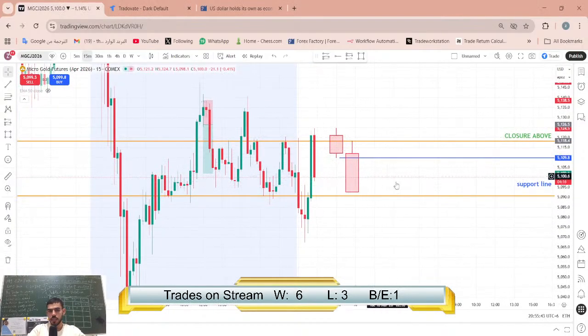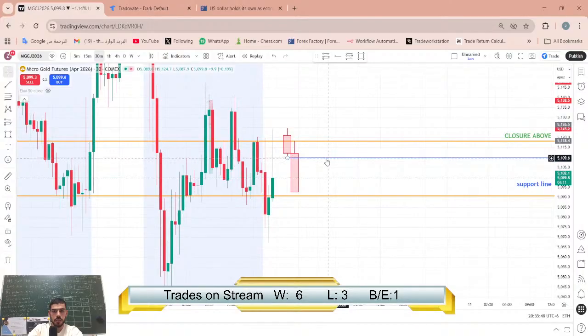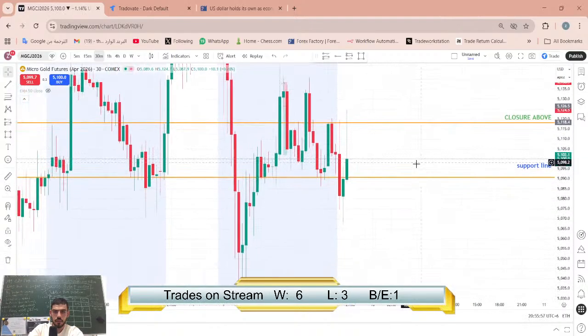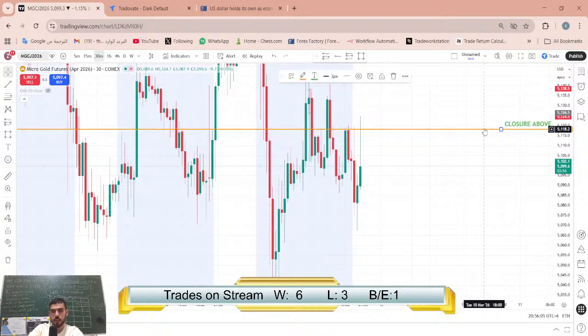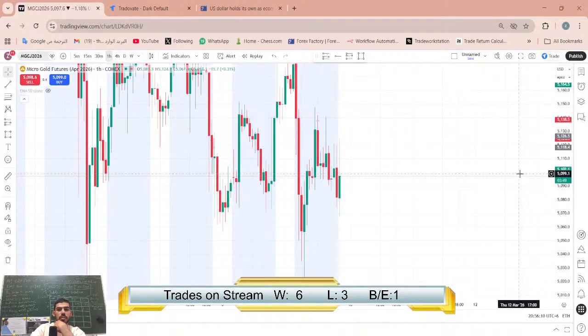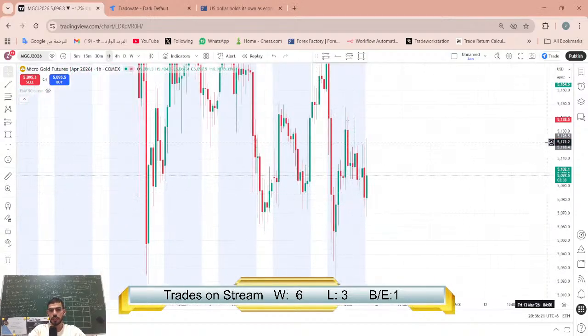Yep. So I think this setup, we are not going to get this fake out setup anymore. It doesn't look like it, but it was looking very nice. So now after looking at this area, I believe after the 1 hour candle closes, I will do a fresh top-down analysis. Only 3 minutes left for the 1 hour candle closure, and we are going to take it from there.